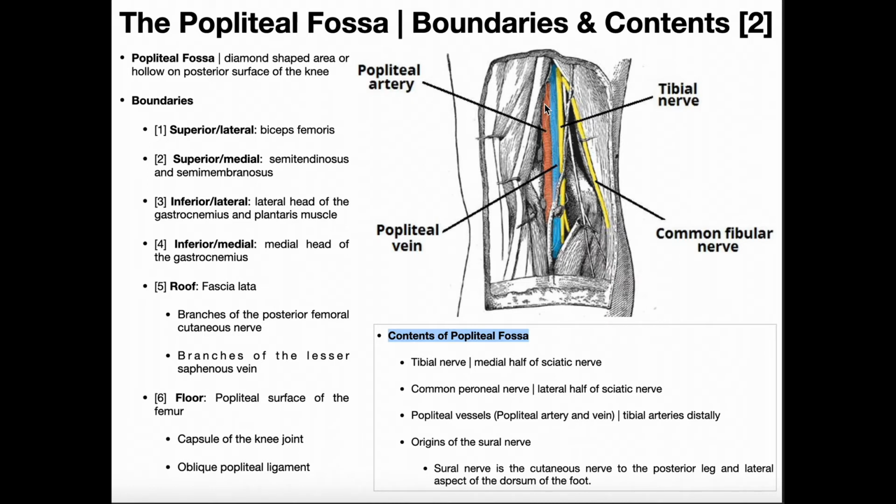Now, the popliteal artery is really just a continuation of the femoral artery. We talked about the femoral artery extensively in another video. We talked about the adductor canal that it travels through. And recall that when the femoral artery exits the adductor canal through a hole called the adductor hiatus, it changes names to popliteal artery. So the popliteal artery is just a continuation of the femoral artery. It's not a branch of it, it's a continuation. It just changed names because it passed through that adductor hiatus. And that popliteal artery descends all the way through the popliteal fossa. And as soon as it descends through the inferior boundary of the popliteal fossa, it's going to change names again to the posterior tibial artery.